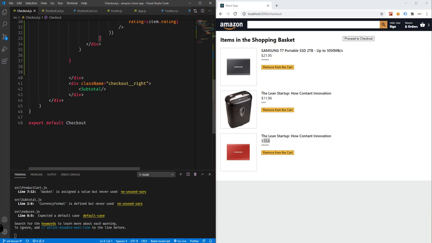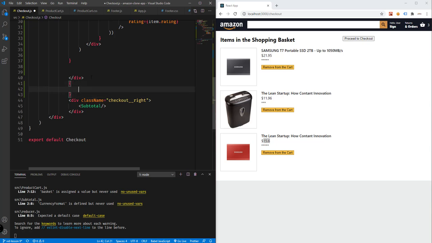logic, and we're also going to check if the basket is greater than 0, because if the basket has no items, then there's no point in displaying this particular component right here. This is another component, which is the subtotal. Before displaying this component, we could check if our basket has items.